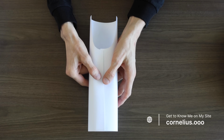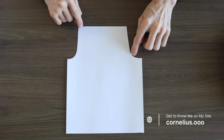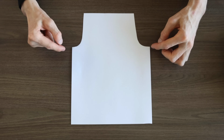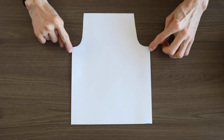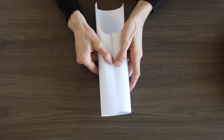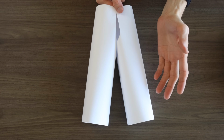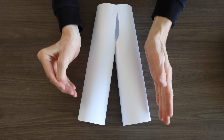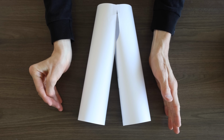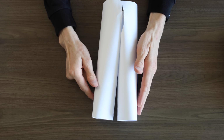Now, if I go ahead and unravel that cylinder, we end up getting the U shape cut in half on each side. And to create that taper, I could technically just bring it in on each side here, which would mean that we're doing all the tapering on the inside of the leg. And technically we could do that, but that's going to create quite a wide stance because, well, the taper is going to be like that and the leg panels point out like that, and we want to straighten them out a little bit more like that.